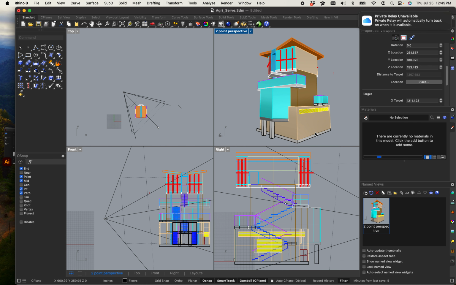Again, I would say use a spotlight. It's a little bit easier to handle, a little easier to work with. And let's face it, if you have Rhino 8, the sun will work really well. However, in Rhino 6, the sun is a little less able to be manipulated. So spotlight is definitely a good choice. So let's go ahead and do that.